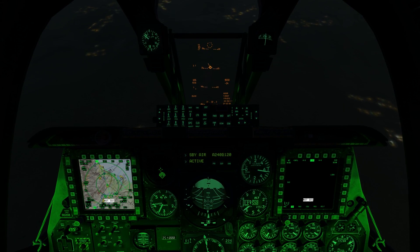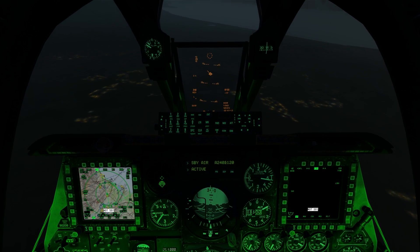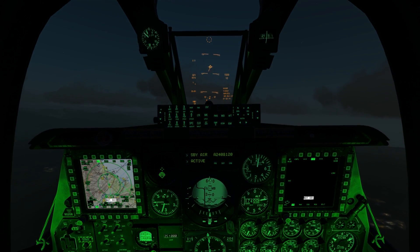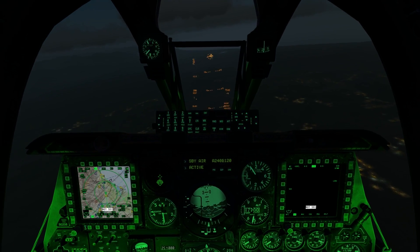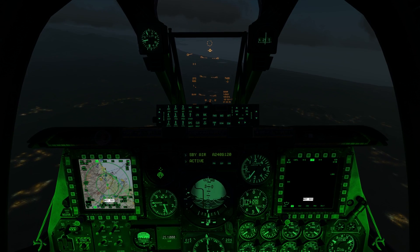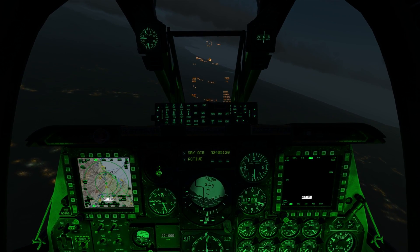So I'm gaining airspeed, I'm going to throttle back and try and pull up as gently as I can. I have the airplane back under control now, and airspeed is a crucial issue when you're landing in manual reversion — because remember, you don't have any speed brakes, they're not going to work. The airplane's now back under my control and the next order of business is to land it.